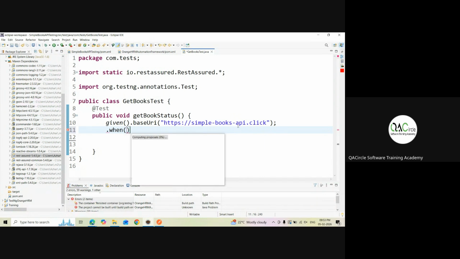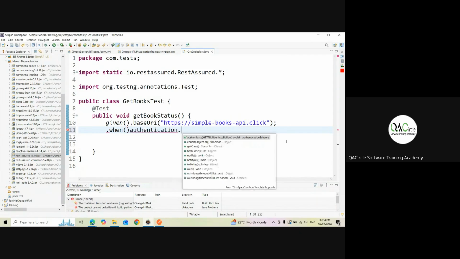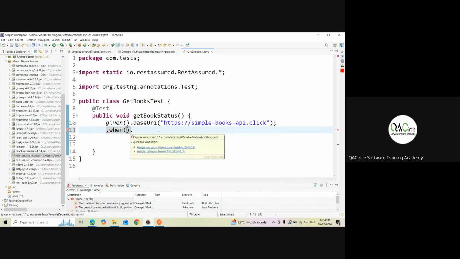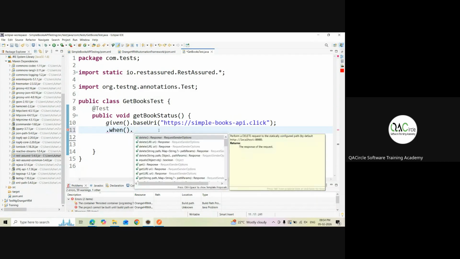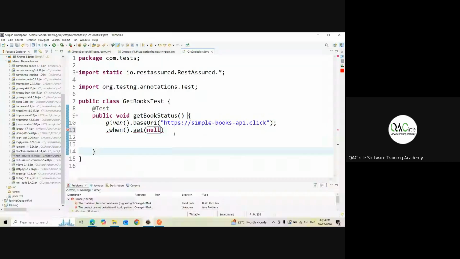Okay, dot. Is there something called get? Let's see here. See, get a URI. So I'll just get a URI, which is what I want here. Semicolon is not needed. Okay, let's go.